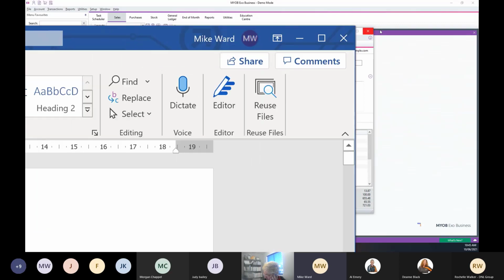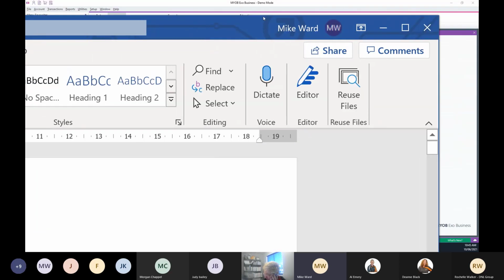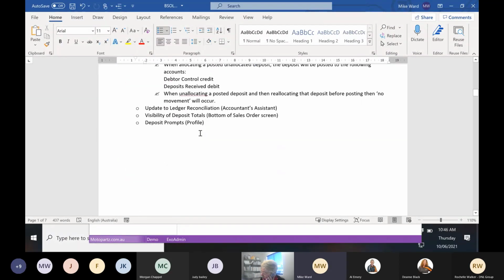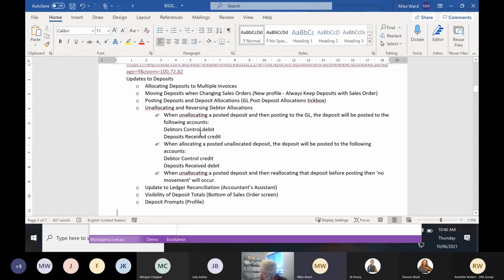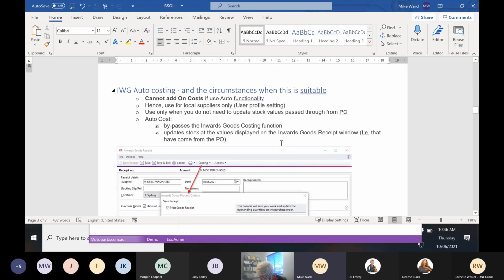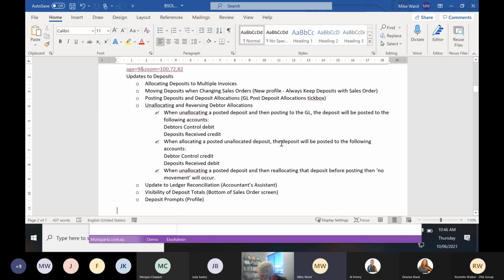So that's all good. You can also do a couple more things with the deposits. You can assign profiles to them, so you can assign a deposit to a debtor or a creditor, a sales order, or a debtor themselves. So the deposit stays with the sales order. Hence, if you go in and change its account and put it to a different debtor, the deposit will flow through to that debtor. If you leave it on the sales order as a profile, it'll keep the sales order. So you've got a profile sitting in Exo, you can change those.